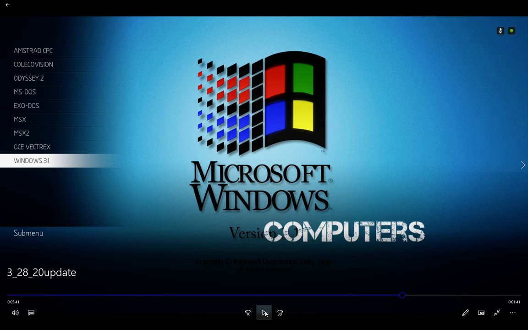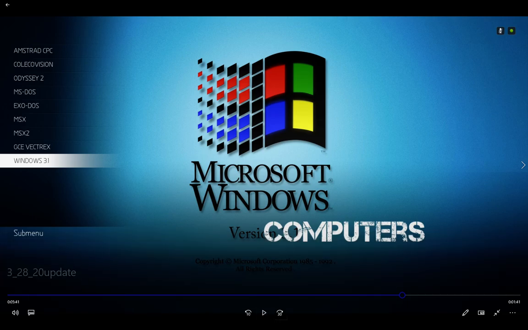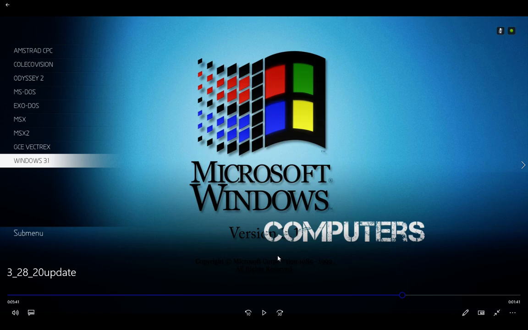Now, a lot of these games are little cracks, and they're old. I mean, they ran on very old computer systems, and now we're trying to run them on Android, so not everything's going to work perfect. A lot of them do. A lot of them work perfect, and you won't even know the difference, but some of them don't.